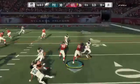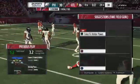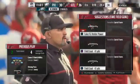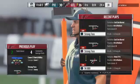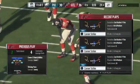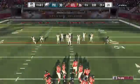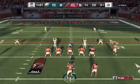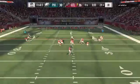The former Indiana Hoosier here, Tevin Coleman. And they'll be inside the 25 now at the 24. It's a 7-yard run, but it does bring up 4th down. So much of the game today, we're looking for hybrid players, guys who can do a combination of jobs. And anyone who plays a strong safety position, now more than ever, is a hybrid type player. Half defensive back that covers passes and half linebacker that makes tackles. We just saw the linebacker make that play.